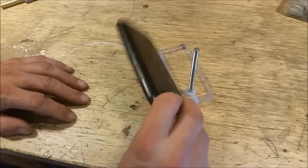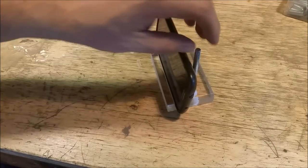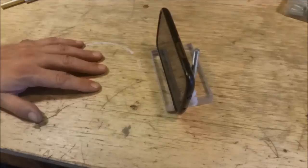Instead of having to fiddle with it with two hands, if I could just take one hand and take it and drop it and clip it in, that would be great. And then if I get a different size phone later, I could adjust it for whatever size phone I got. Anyway, that's kind of the ideal. I'll work on that, and I'll be back with you.